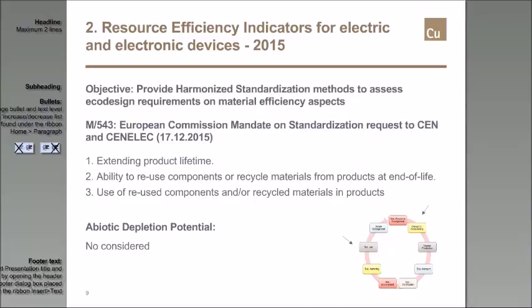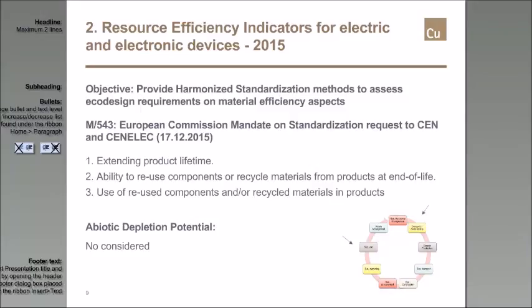The objective is clearly to have methods, tangible formulas, measurable results that could be applied ideally to all products inside the scope of eco-design. And among the objectives of this mandate are methods to quantify and extend the lifetime of products, quantify the amount of reused components and recycled materials inside products, and the recyclability of those materials in the future.